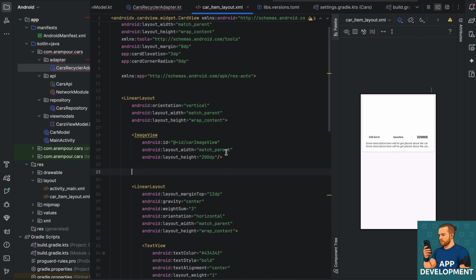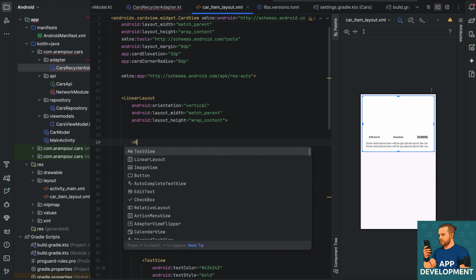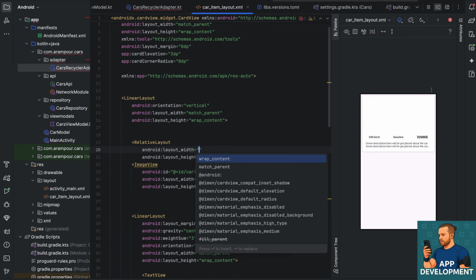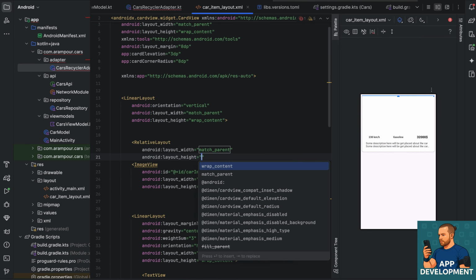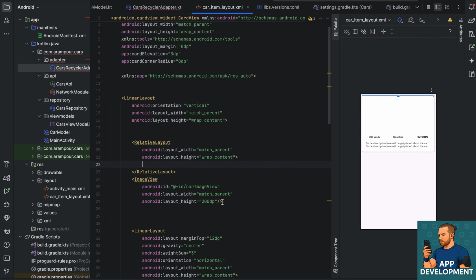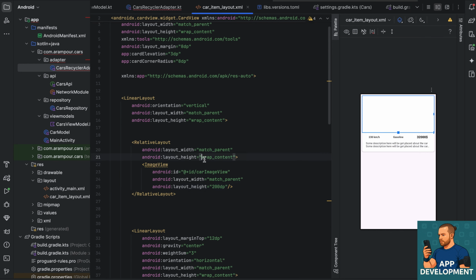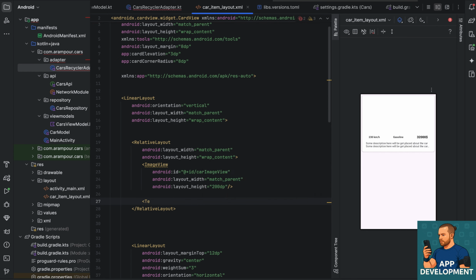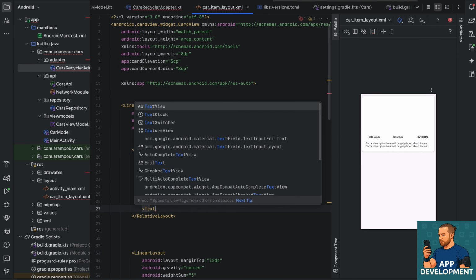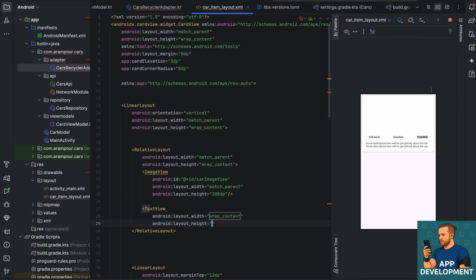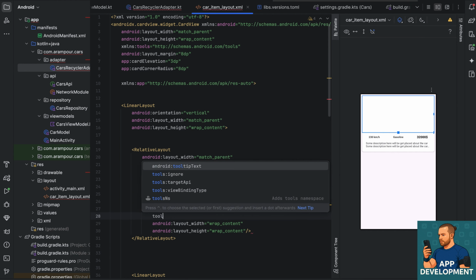Okay, let's do one thing. I want the title to be on the screen, on the image. For that, I need to add relative layout, match parent, and add content, and add the image inside this, and then add text. Let's see, where is it?